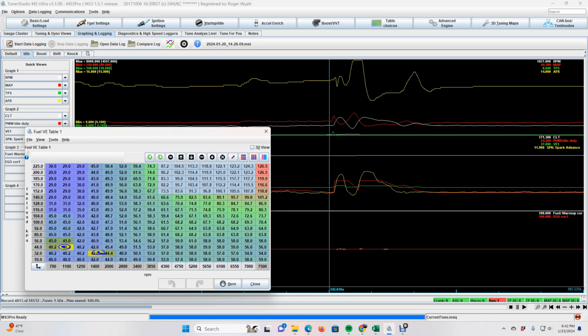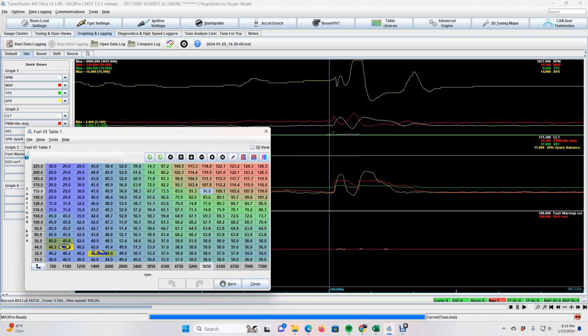If you take this to a track or something, you might get close, but even then you're going to be in the middle of traffic, even though you might be at higher speeds. You will be in the middle of something, and so you just can't hit these exactly. So that's the difference between street tuning and tuning on a dyno. You get better, more exact results on the dyno. You can get close on the street, but you'll never be as good as you can get on the dyno.